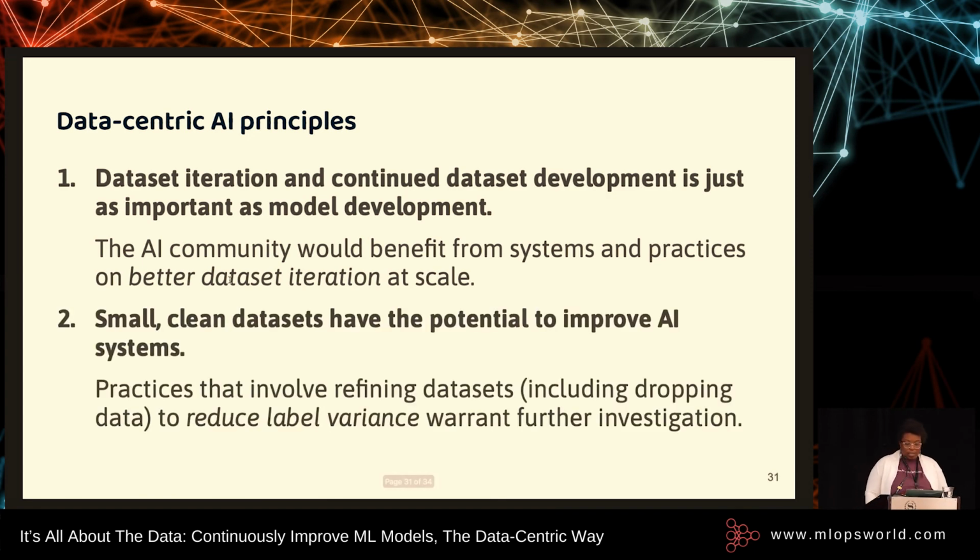And the second one is that small, clean data sets have the potential to improve AI systems. So practices that involve refining data sets, looking through your profiles of the data, looking through the raw data itself to reduce label variance, warrant further investigation, because that's really helpful for us to train models on these more precise data sets.